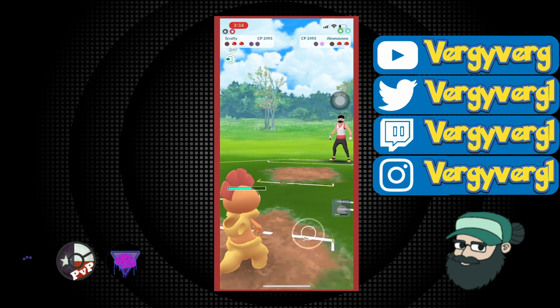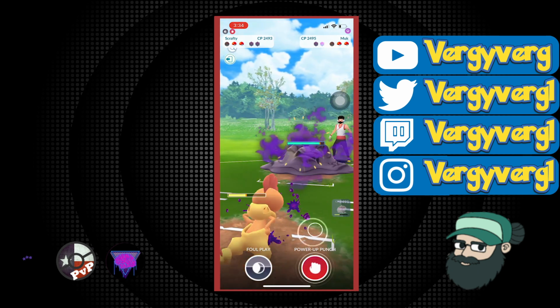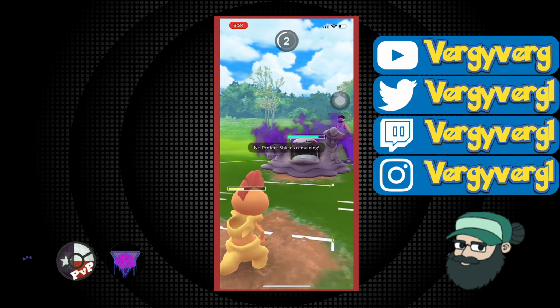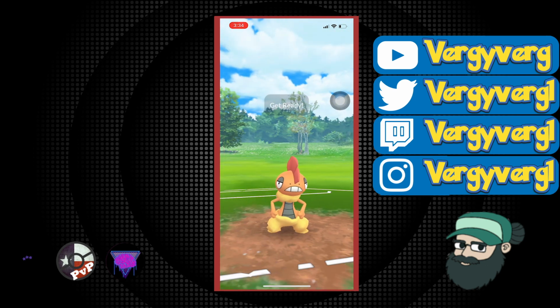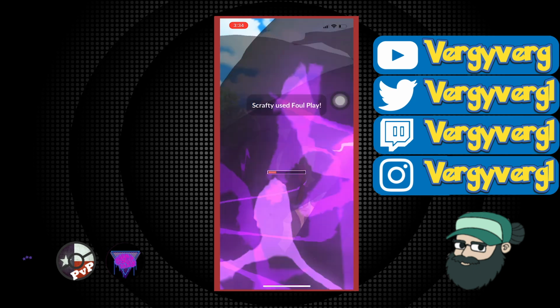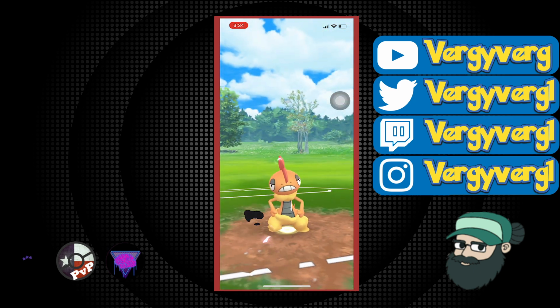Now, they still have 2 Pokemon. We have a lot of energy on Jellicent, a bit of energy on this guy as well. Have to go straight for the Foul Plays. It has Thunder Punch, Acid Spray, and Crunch, I believe. I actually have a rank 1 Shadow Ultra League Kanto Muk, which I wish paired better with Scrafty.